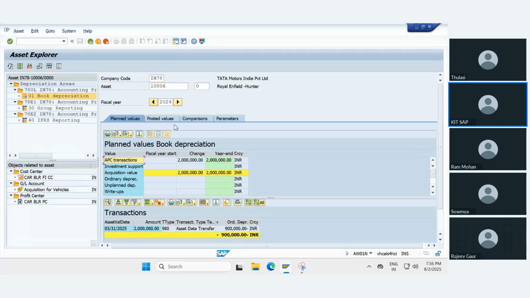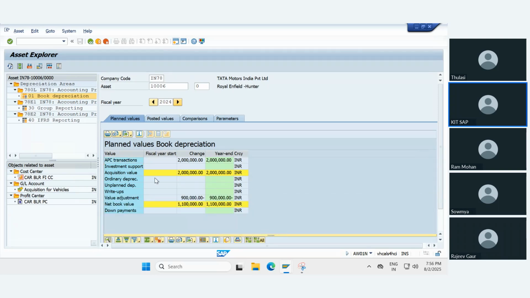Okay, see what happened in 2024? You uploaded the value of the asset. When you purchased, how much was the value? 20 lakhs. We are 9 years back. From 9 years onwards, how much depreciation is calculated? 9 lakhs. Value adjusted. Why is it not coming under ordinary depreciation? Because in SAP you did not calculate any ordinary depreciation. That was previously already calculated. That's why it is coming as value adjusted. Even in S4, even in ECC also, when you transfer or scrap, it will automatically go to value adjusted. In the same way, it is coming in value adjusted.